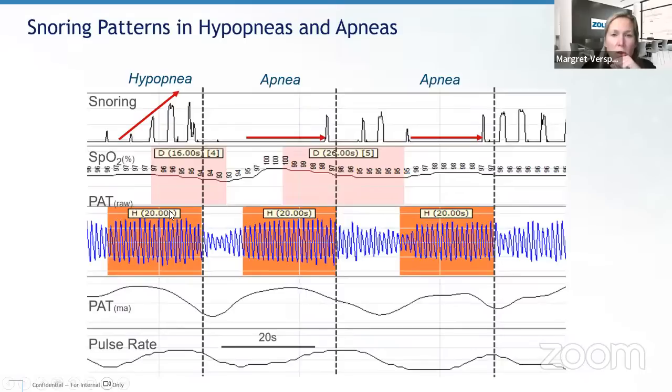And those two are apnea events. During the event, no sound. When there is an arousal, snoring starts. And here we see the same. So we are not giving an apnea index and a hypopnea index. We only give an apnea hypopnea index. But when you want to know if it's more hypopnea or more apnea, go into the raw data and you can get a lot of information out of the snore signal.